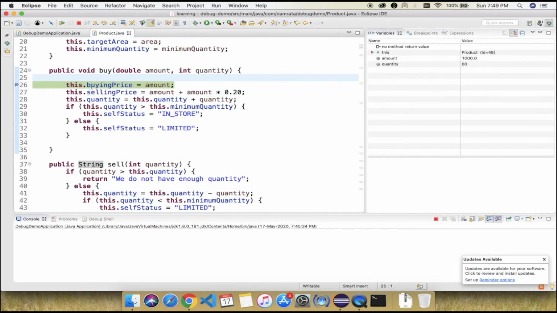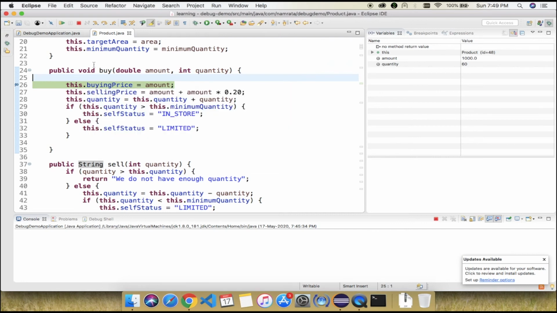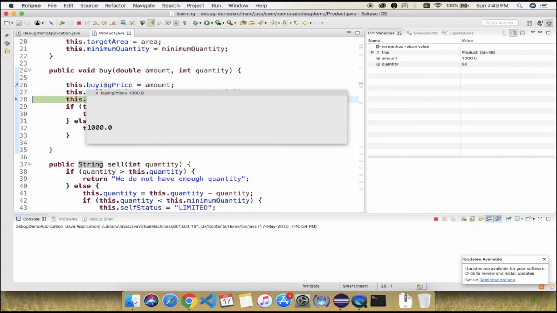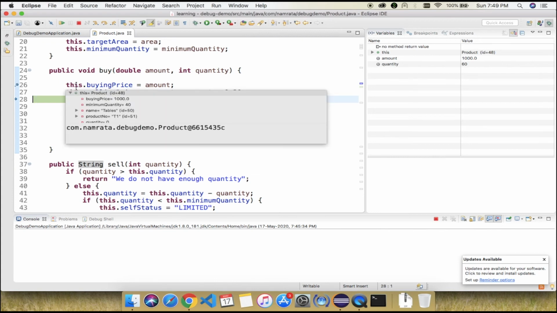So going ahead, there's a method which is by, and I'm inside of that method because my breakpoint was over here. I'm going to do a step over here and see the values which are changing. Now if I hover over this, I can see my values over here, and this signifies my object.